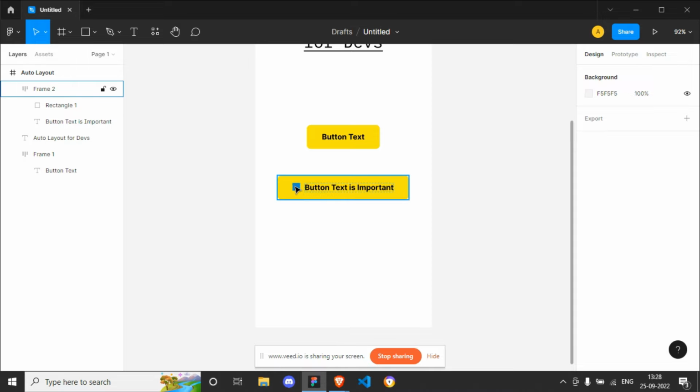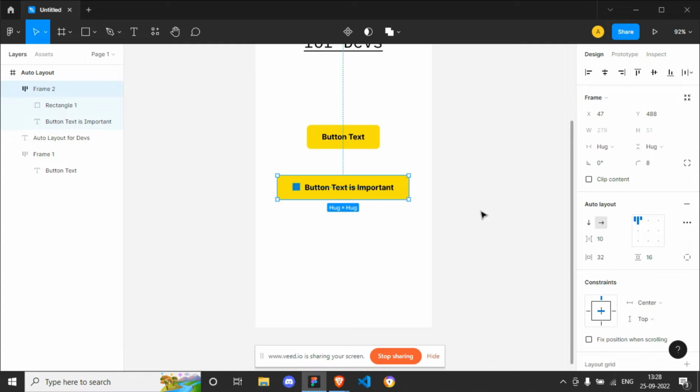Now you see there is a gap between this icon, this gear icon, and the text. So how do you define how much gap you want between both of them? That's what we will be discussing now. So see, when I click on this auto layout frame to see the options, you see this third option. When you hover over it, it shows spacing between items. So that is what it is. It is the space between both of your items, between the square icon and the text. Now, to change it, you can adjust it from here. Earlier it was 10 pixels, now it is 16 pixels. So you see, it's adjusting there.